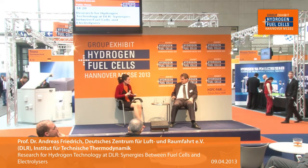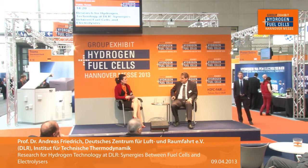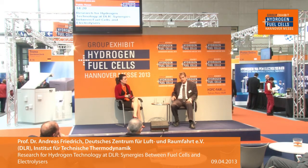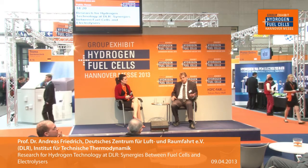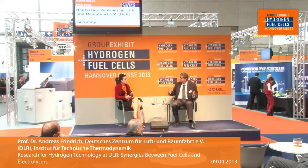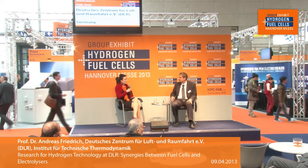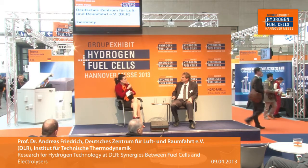Yes, so we have tested the coating under realistic conditions, of course. However, we have not tested the full-scale bipolar plates that will be used for large-scale hydrogen production, and not all geometries that you can think of, which are used in electrolyzer technology today. So the next step will be to apply this coating to large-area technical systems and test the durability under real conditions. So what size are we looking at? What size have you covered now, and which size are we trying to apply it to?